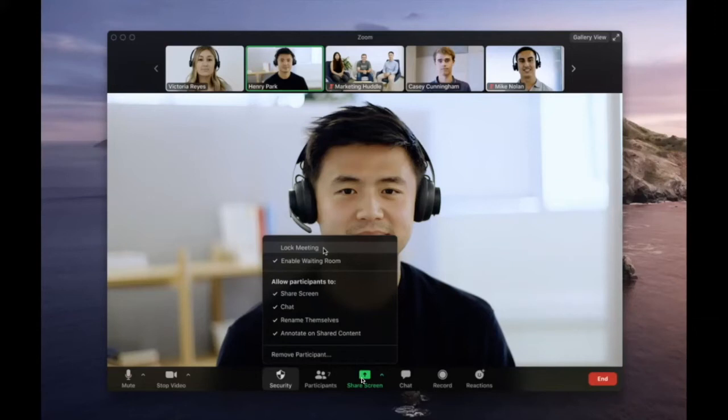There's also reactions, which allow you to do things such as thumbs up, a smiley face, or clapping, and it's just another nonverbal reaction that you can do as you respond to a speaker or somebody talking. So that's also something cool that you can play around with.